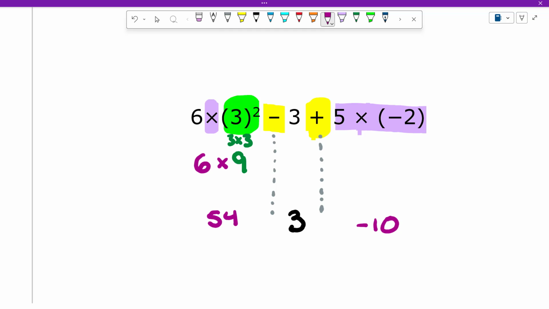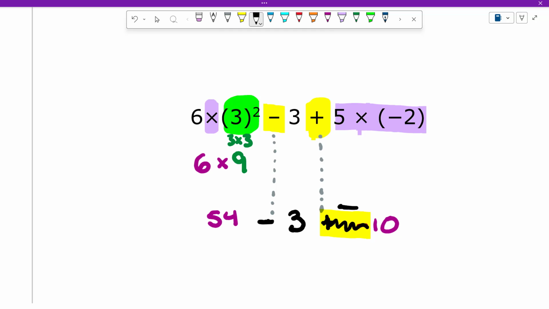This was a minus sign in between these numbers. This was a plus sign in between these two numbers. Now, before you start combining all the parts together, you double check if there's any double signs next to each other. And right here, we have a double sign right next to each other, right there. So we're going to combine this to make a single sign. Is that going to combine to make a single plus or a single minus? Minus. A minus. A positive and a negative makes a minus. So we can get rid of those and just put a minus sign there.